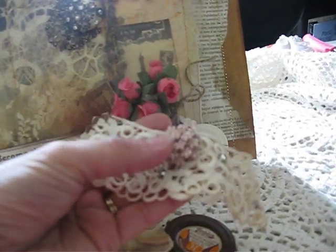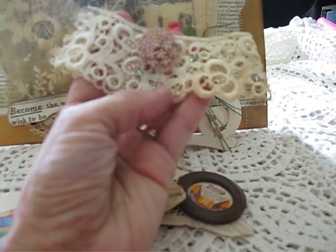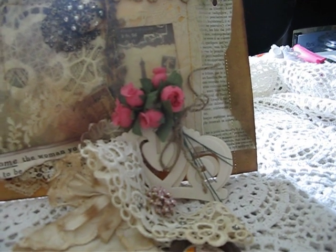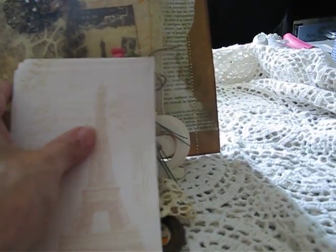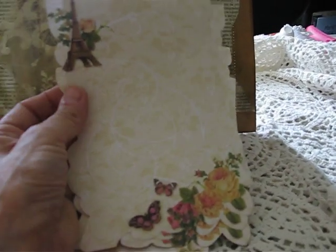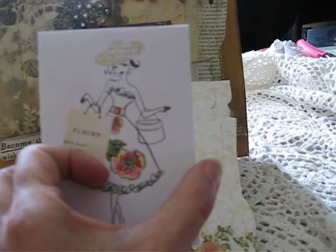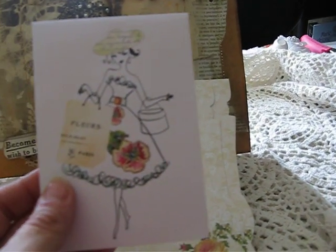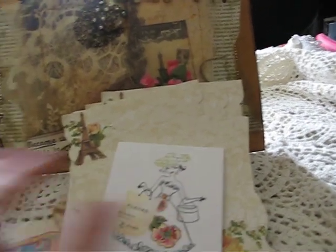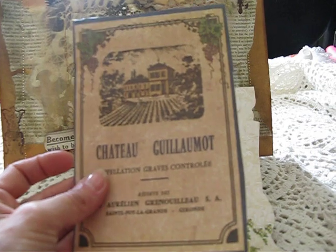Then she put this collar lace — it's like a vintage Venice lace trim. And she put this brooch on it. Look at this — is this beautiful? She added some images: the Eiffel Towers. She added a few of those and a few of these notepad images, which is beautiful. Again, very French. Then she went ahead and added this little card with a beautiful lady shopping, and it's got 'Fleur's Paris' on it. It's just beautiful. She also added this image that I can use majorly.